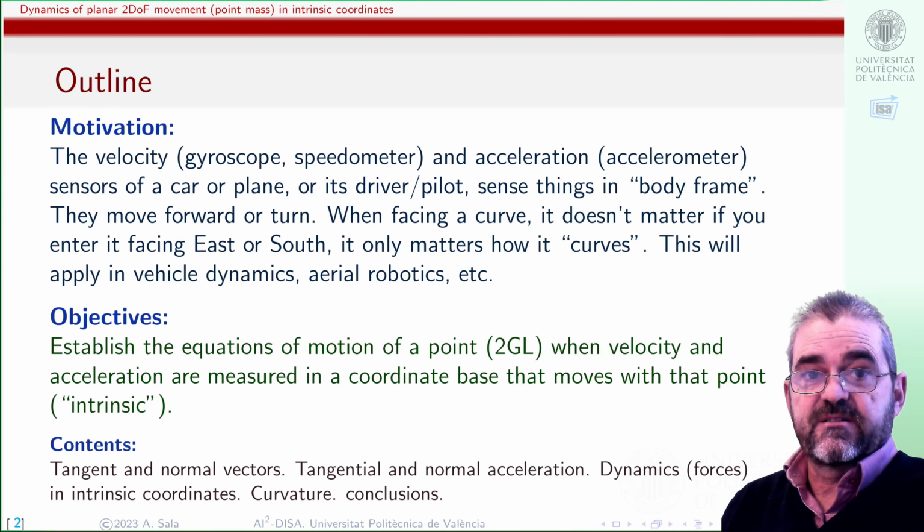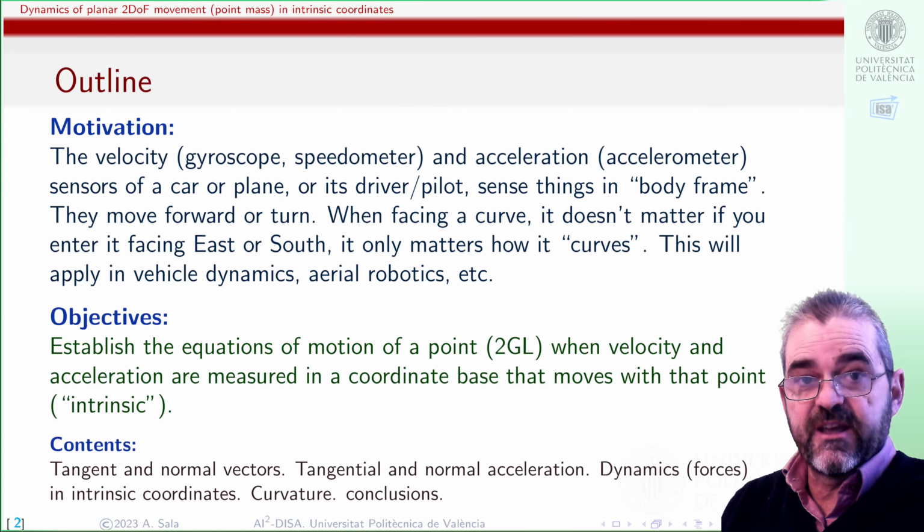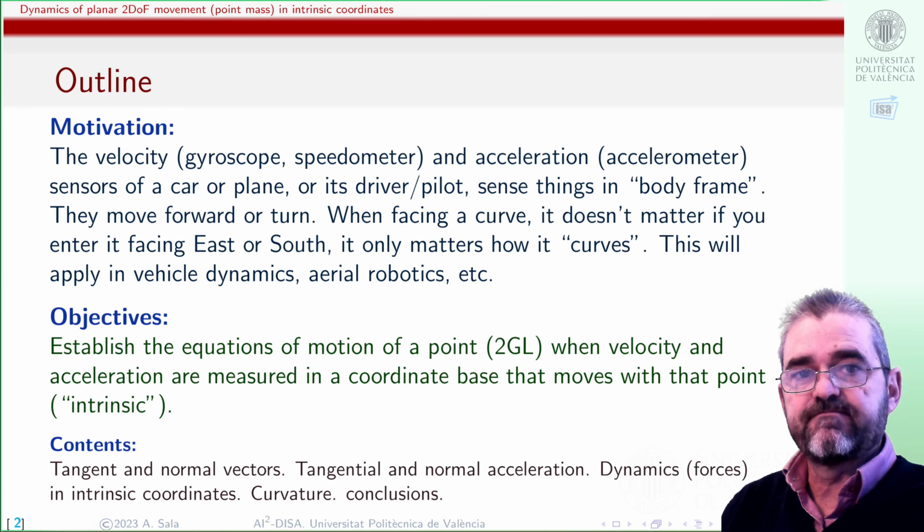Of course, as it's moving, it will not be an inertial reference frame, so that's why we need to explain some tweaks in order to correctly express the dynamics equations. In this video we will just discuss the movement of a point mass. The movement of a rigid body needs additional equations. We'll discuss it later on in the conclusions.